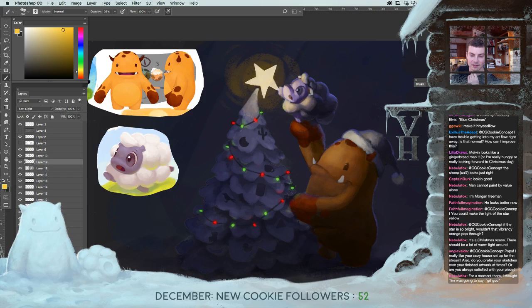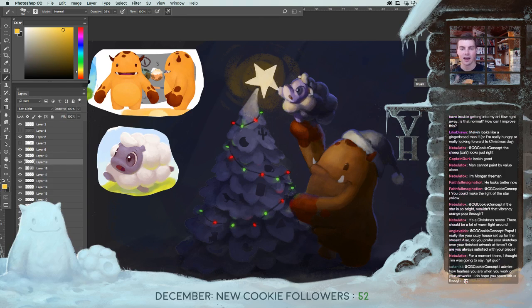Nebula Fox says if the star is so bright, wouldn't the vibrant orange pop out? Actually, if you shine a bright white light, or in this case it's kind of yellow, but for the most part it's like a bright white light, it will actually desaturate your color. It's kind of the idea of if you put an object outside when it's really sunny and then somehow create a cast shadow on the object, you'll notice that the area in light is actually less saturated than the area in shadow.